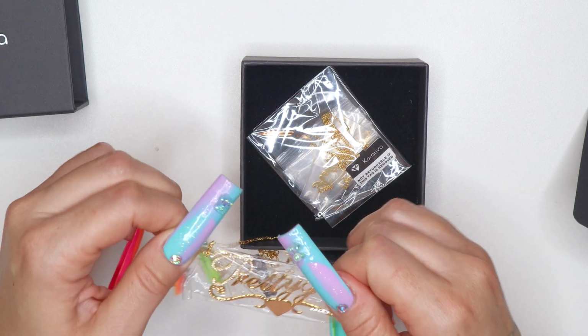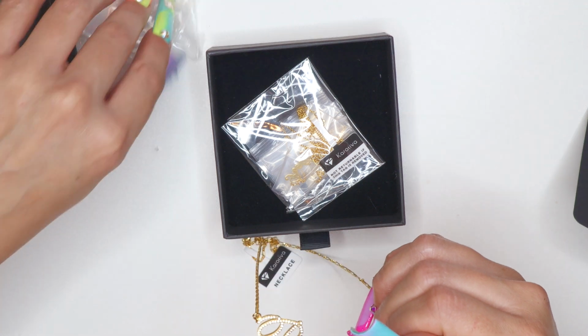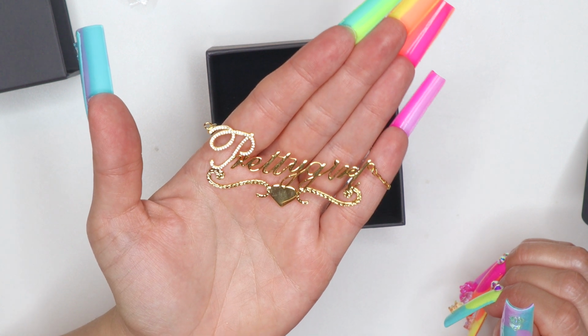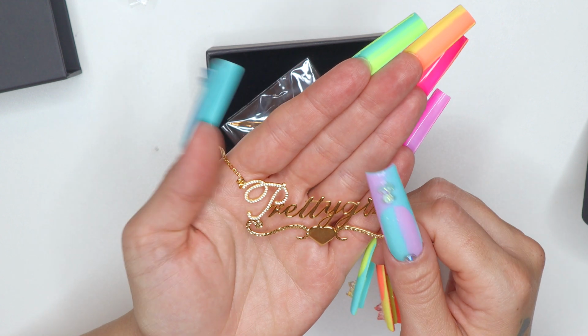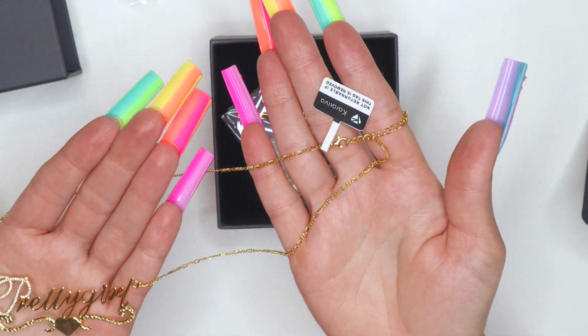So yeah, this first necklace is the Angel Heart sterling silver necklace. I got mine to say pretty girl in it. It's 16 inches long. I wanted to come up with something different than my name because I always do my name, so I wanted to think of something else cute. So I thought it was really pretty to say pretty girl on it. And I love how the P is in all rhinestones.